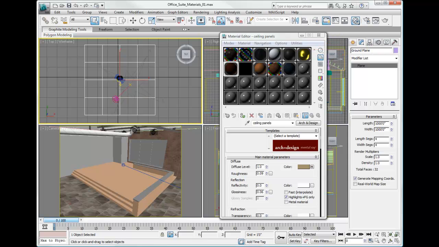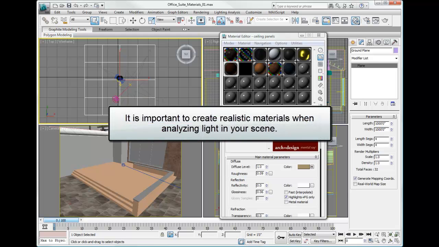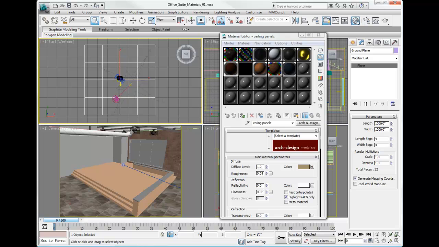We'll open the material editors. Go ahead and click on the material editor icon. We're going to apply a 20% reflective material, or essentially a 20% bounce card, to this ground plane that will give us a proper illumination value that's bounced off into our scene. So when we do our lighting analysis, we get an accurate lighting analysis.